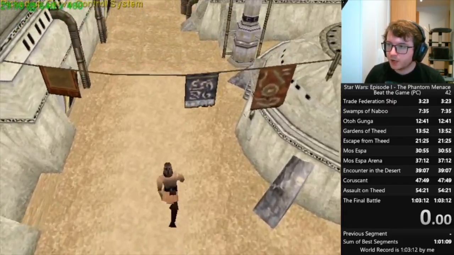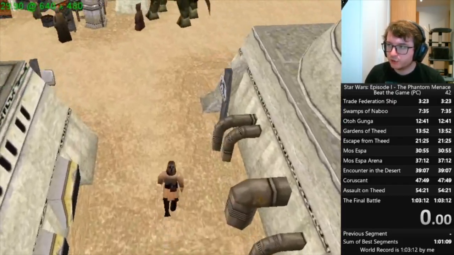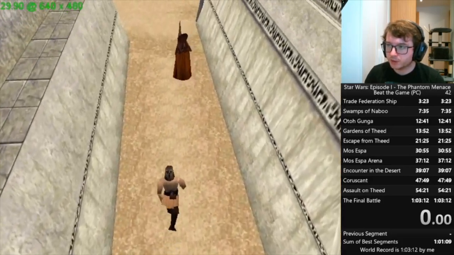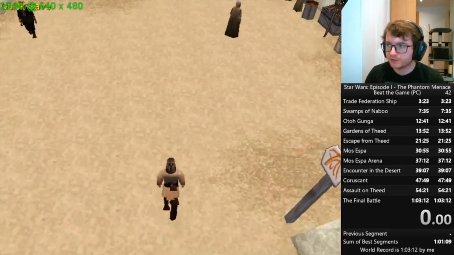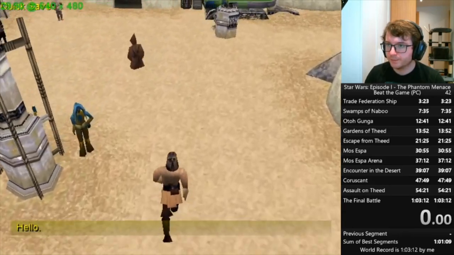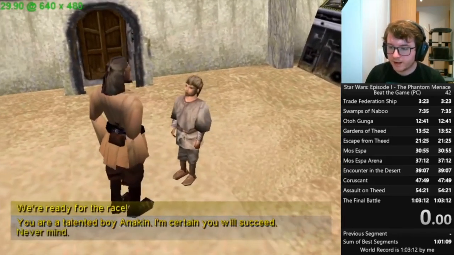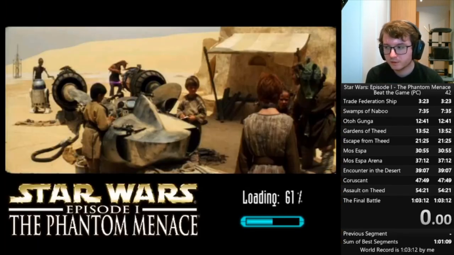So here's where we bump the Jawa to cancel Anakin's dialogue. It works because the Jawa's in the perfect place. Look at him, he's so close to him. So here we go, bump and talk. And that's this level. Simple as that.